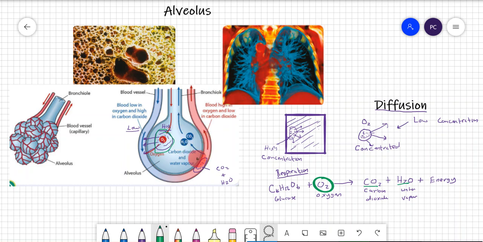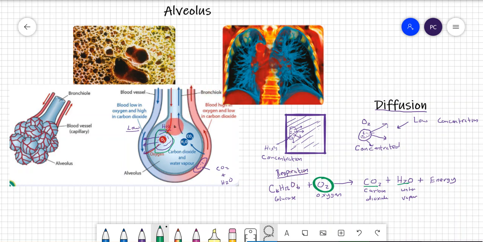They come from the body up into the capillaries, and then from the capillaries into the alveolus, and then from the alveolus they go up through the tubes, up through the trachea, and then we breathe them out. So this is linking this whole process with what we've learned about respiration. And remember, respiration is very important. It's how our body produces energy, gets the energy from food, in order for us to keep warm and for our body to function.